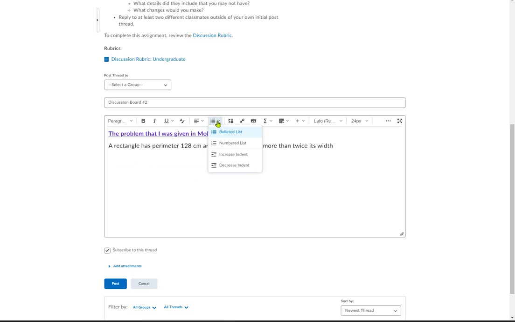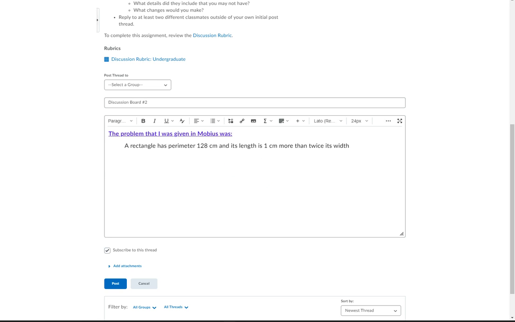Is it this one? Nope, that's numbering things. Nope, nope, nope. I don't think tab works on this. No, I'm hitting the tab, it doesn't work. So if you wanted to indent it, you just have to move it in like that. All right. Now after that, that's the beginning part.